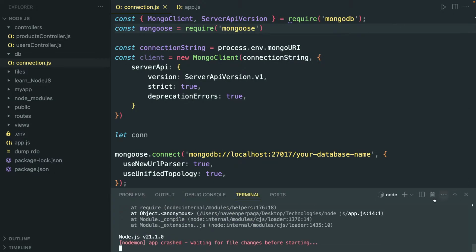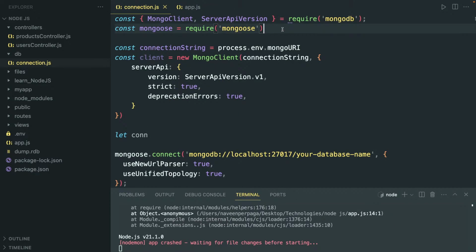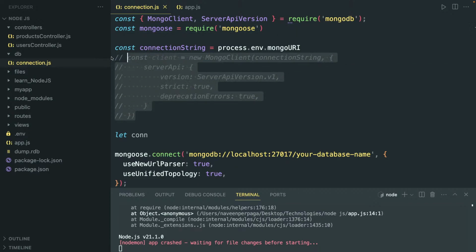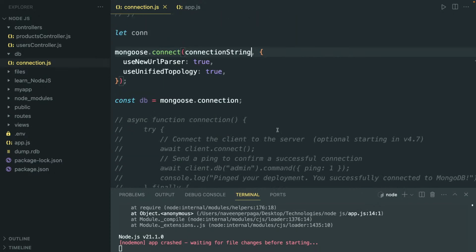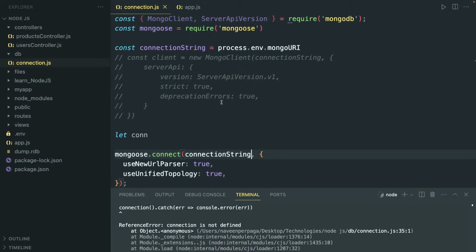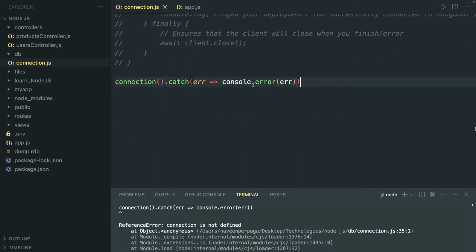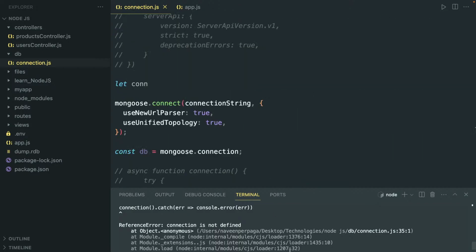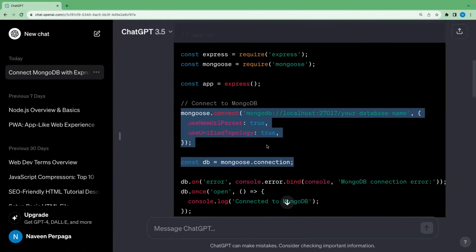Have we installed Mongoose actually? Let me check. Yes, we installed it. So as usual, the connection string is this. We will use this connection string, and let's just comment this. And now we will just listen to our database.